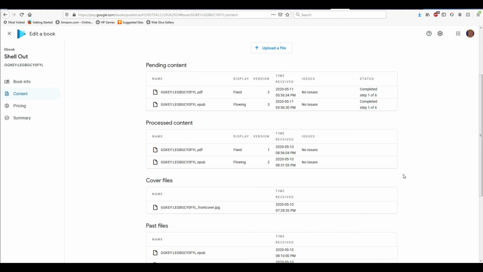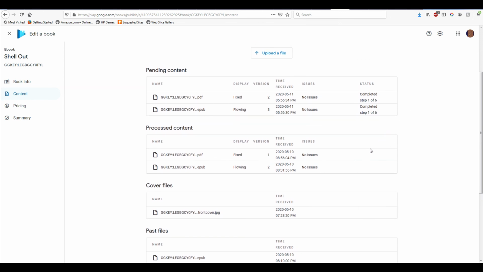If nothing goes right, you're going to see an error, and then you're going to have to fix it, and it'll tell you what the error is. So it's pretty efficient. I mean, it's very clear about what the error is. It's not like Smashwords, where it gives you an idea and you have to kind of guess. This one, they'll tell you what's wrong. They'll tell you if your table of contents is missing, or if your picture is off center or something. I'm not sure what all the error codes are, but there's plenty in there.